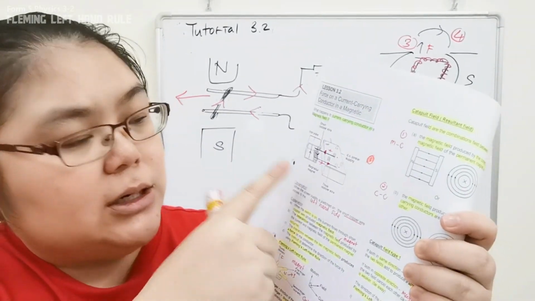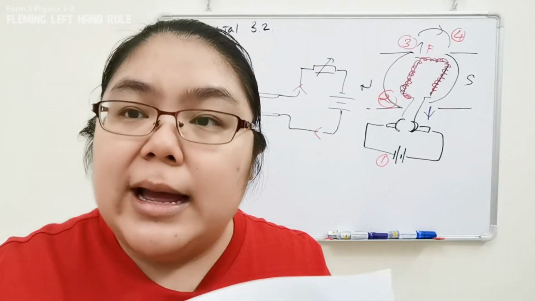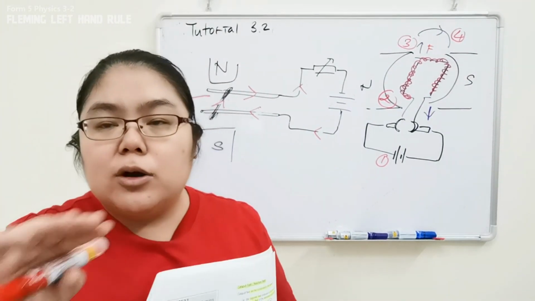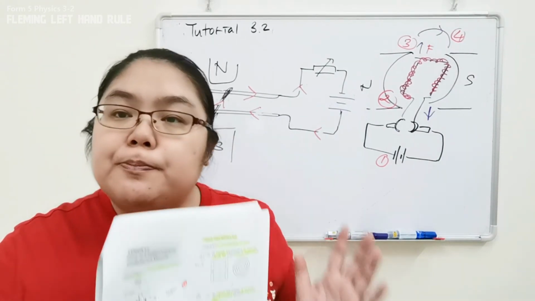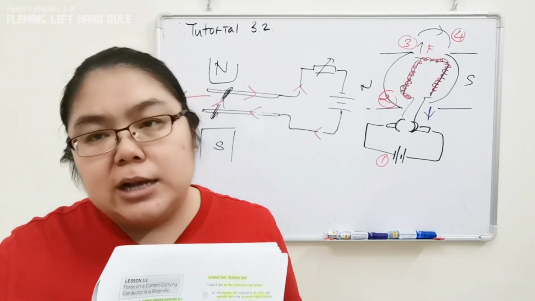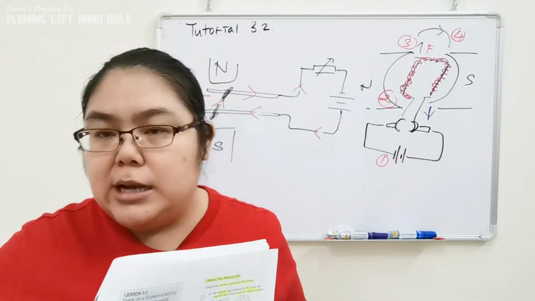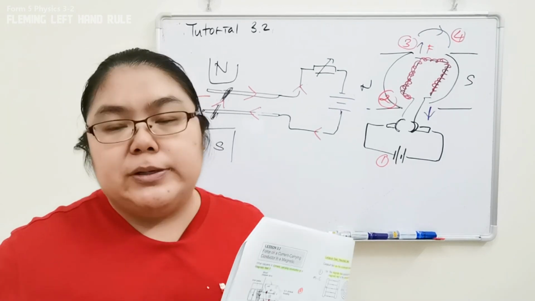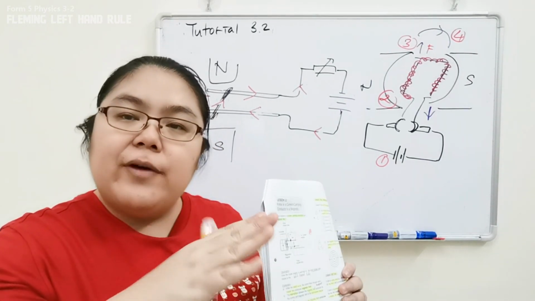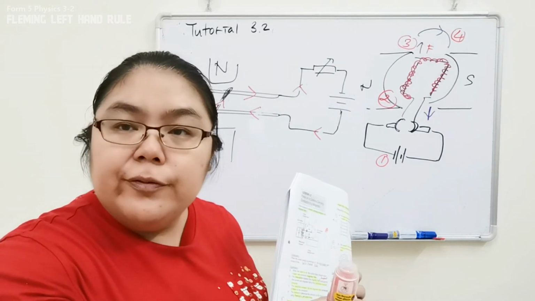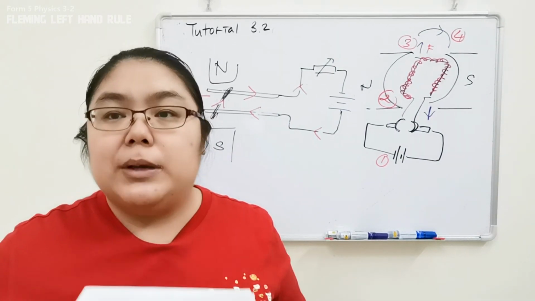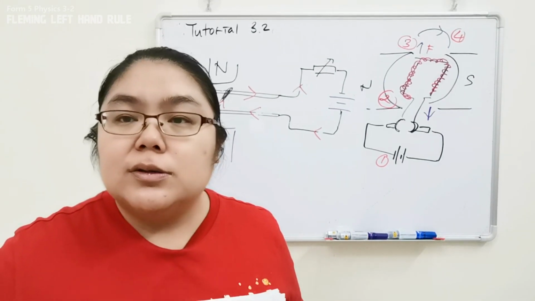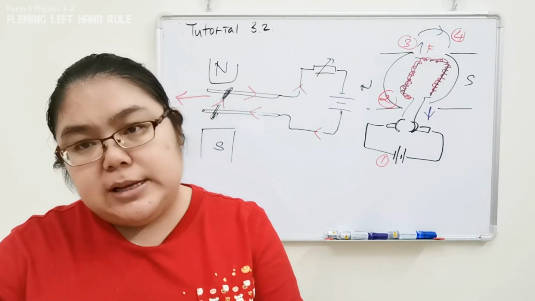So this diagram is the copper wire, is it? You want to let the copper wire move, because when you switch on the current, the copper wire will move. So the speed, how do we measure the speed? We cannot use the ticker tape to measure the speed, is it? So from here, we use the distance to represent the speed. How far the copper wire moves represents a higher speed. If it goes further, it means your speed is very high. So this is another way to represent the speed.